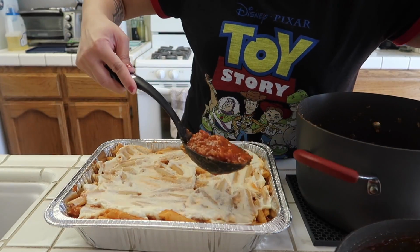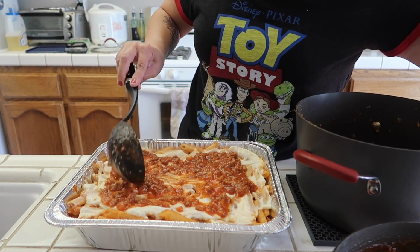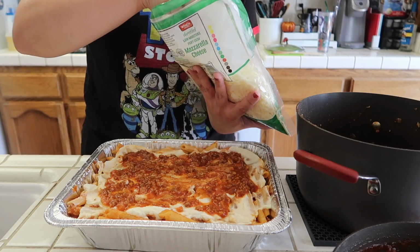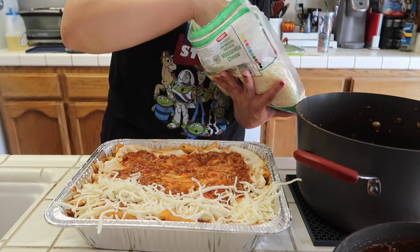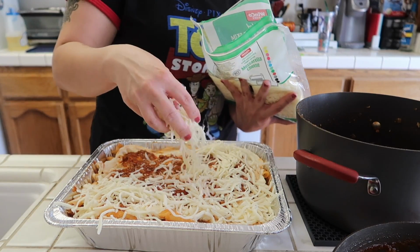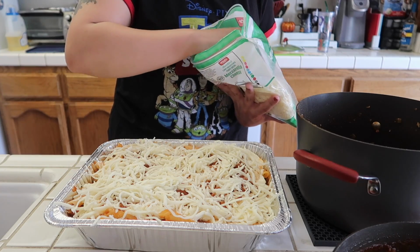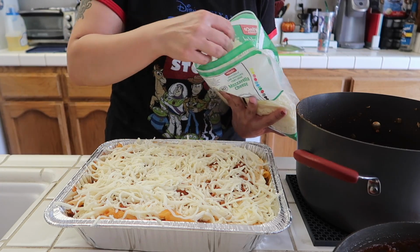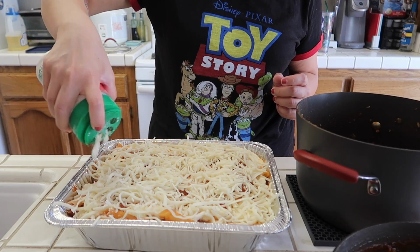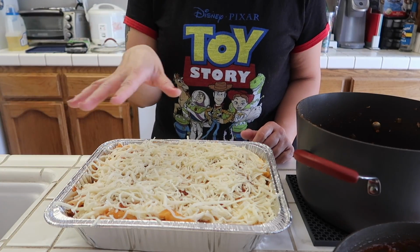I'm gonna add a little bit of this sauce. It should just be the mozzarella next, but I have a little bit of sauce left, so you could always save the extra sauce too if you want to keep that on the side, because sometimes people want to put extra sauce, but I'm just gonna put it there. Okay, and then mozzarella cheese. Okay, and then the last thing that I like to add is just a little bit of Parmesan cheese. And then I'm gonna bake this in the oven at 350 for about 20 minutes until the cheese is nice and melted.